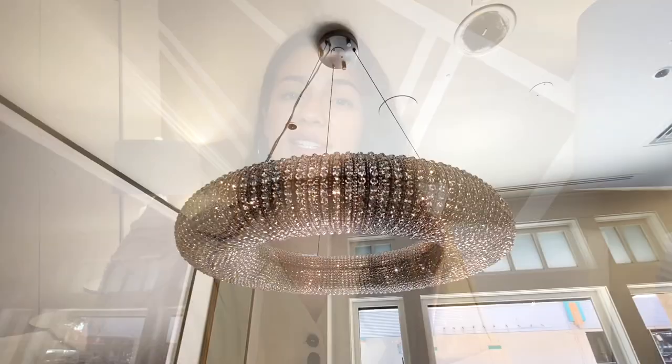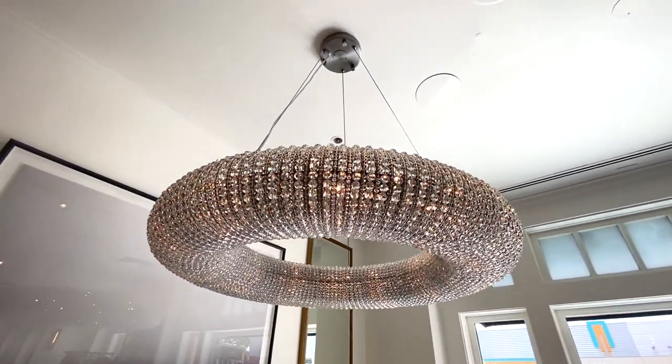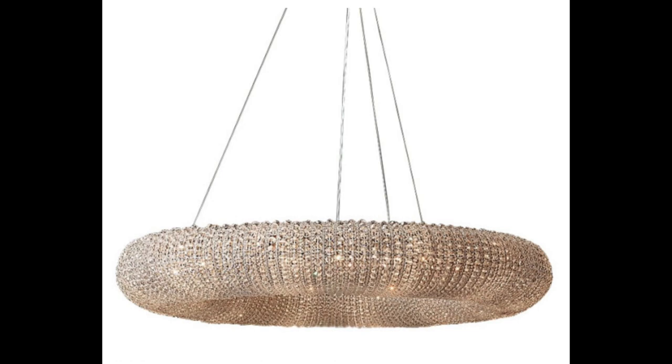Next up is probably the most luxurious piece I've duped — it is the Crystal Halo Chandelier. It's stunning. This is the chandelier to have in your home if you are anything glam. This chandelier retails for $4,675. The dupe I found is from House, and it is the same chandelier — it has the same hues. I haven't bought it personally so I can't 100% confirm, but it has all the same elements and the exact same style and look as the Restoration Hardware one, and it retails for $1,389.